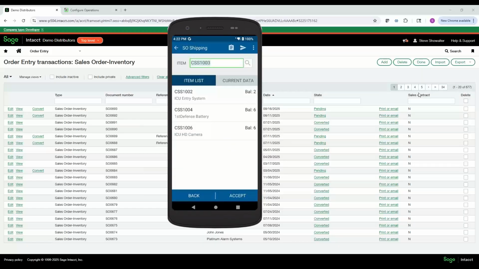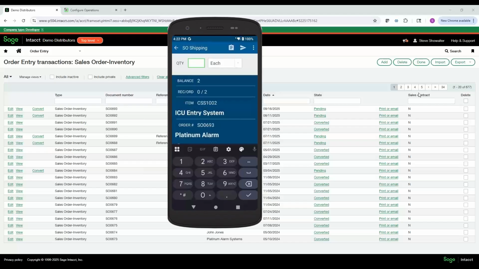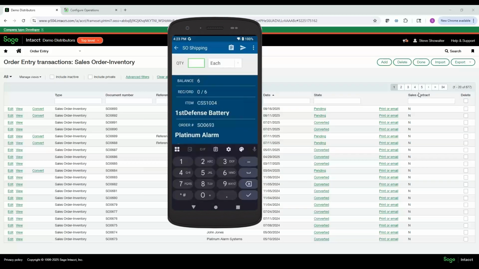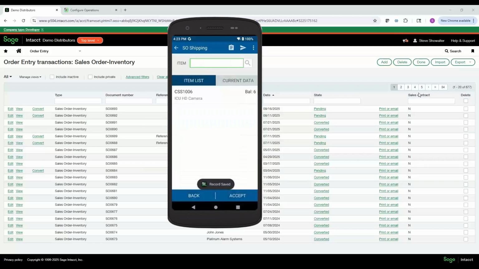I go grab the right item, scan the barcode, and if I have a valid item, it's going to automatically prompt me for the quantity with the numeric keypad popping up. It shows me I'm picking eaches, and I have a balance of 2. I'm going to go ahead and select 2, hit Enter. It goes on to the next screen, defaulting back to the item code, and it's dropping off any item that's been picked. Now if I don't have a barcode or the barcode is damaged, I can go ahead and tap on my screen, select an item that way, enter my quantity, and continue on.